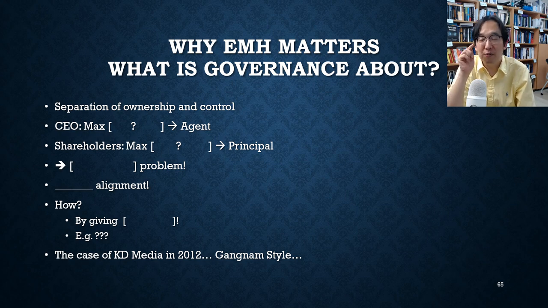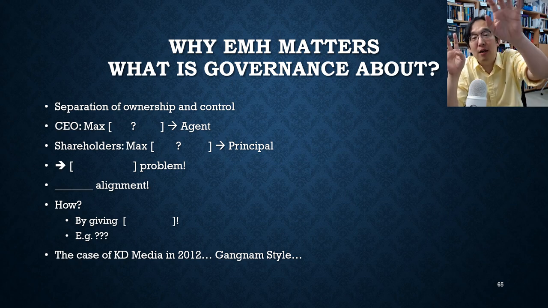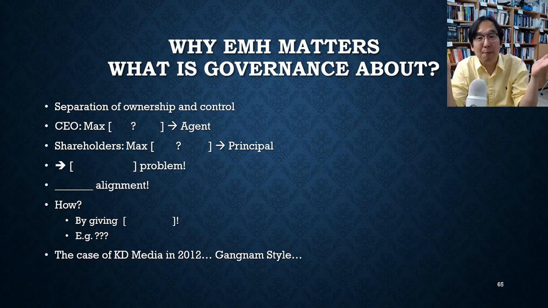So how can we resolve this agency problem? We need incentive. Incentive alignment is critical. But how can we align those incentives so that the shareholders would be happy together with the CEO being happy? Incentive alignment, by giving economic incentive. The most important economic incentive these days is stock ownership, so that the CEOs could become one of us, the shareholders. You get our shares, and then be happy together with us when you maximize the share price and work hard. And if you don't work hard and work stupid, the price goes down. Not only am I screwed, but you get screwed too. Incentive alignment, ownership of the stock.